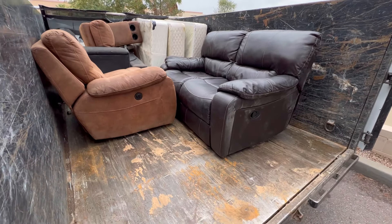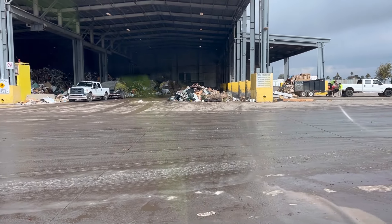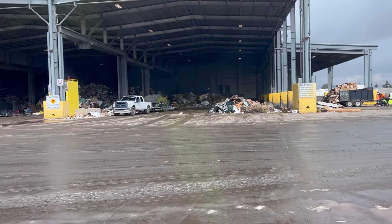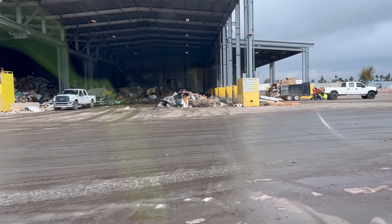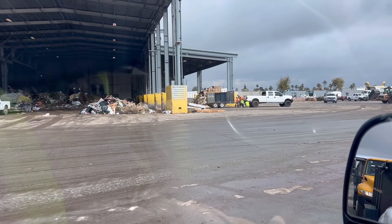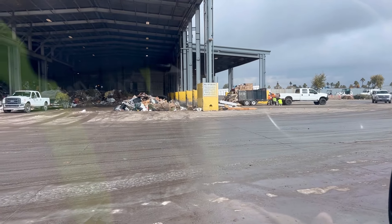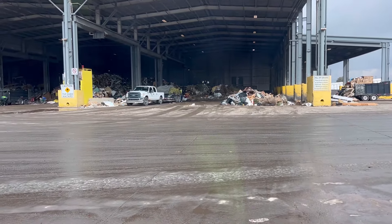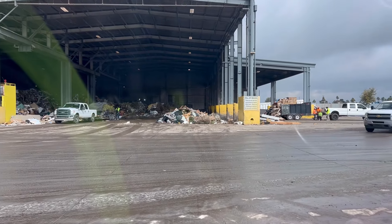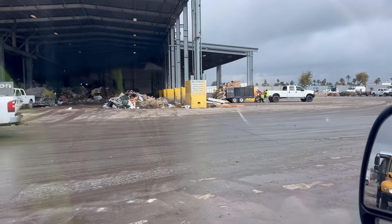It doesn't make it any easier to throw on top of this pile, but I'll get it in there one way or another. Just getting down here to Weinberger in Gilbert. Kind of entertaining watching people unload their trailers. Dump trailers are pretty straightforward, but these other landscape trailers — a lot of folks will hook up a chain and run a strap underneath their junk to the front of the trailer and try to drag it out, pull away from one of these poles and yank all the junk out the back. It's pretty entertaining.